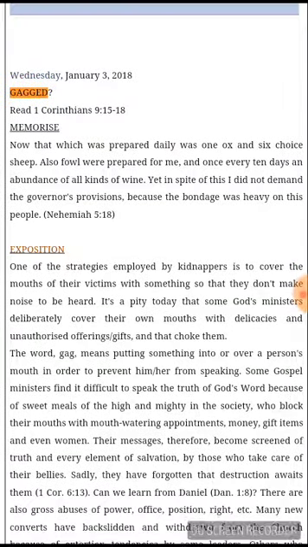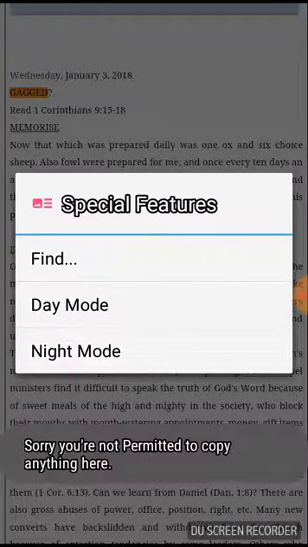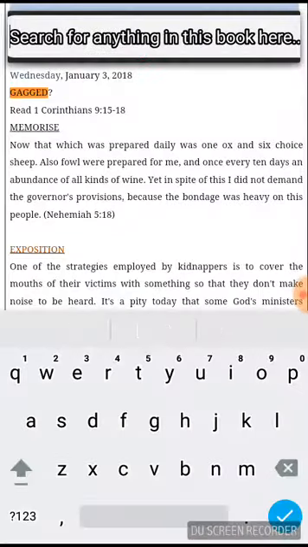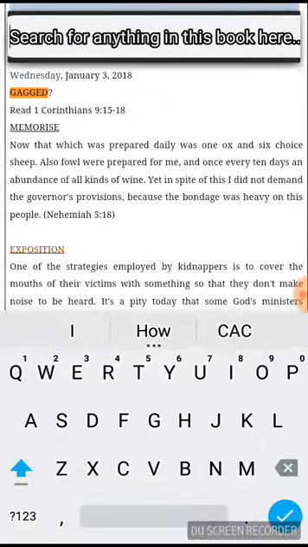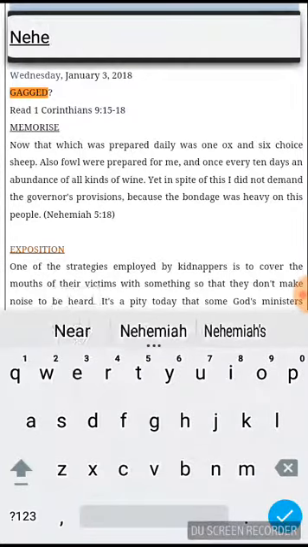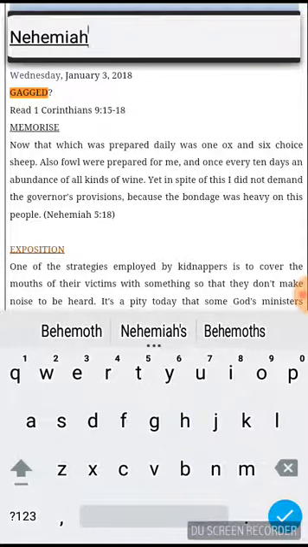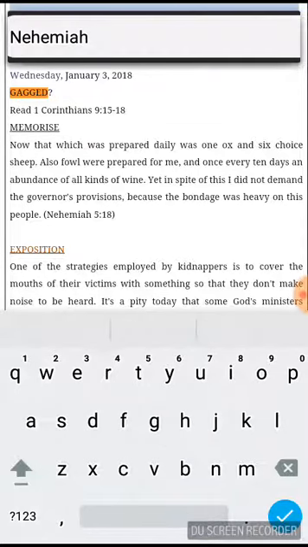So as you can see, you have the guide. And take for instance, I want to search for something else. Let me say Nehemiah. Maybe the preacher is trying to make reference to a particular Bible verse, and you're trying to figure out the topic or the day when the lesson that has to do with this scriptural verse was mentioned.